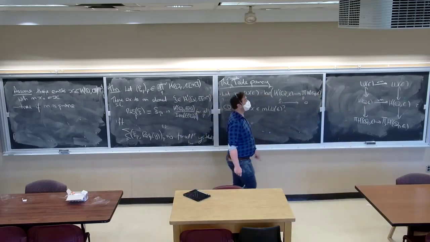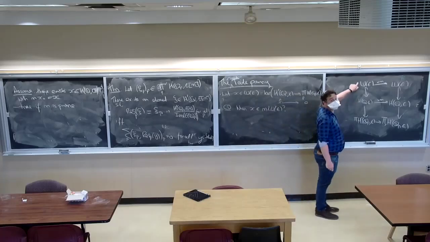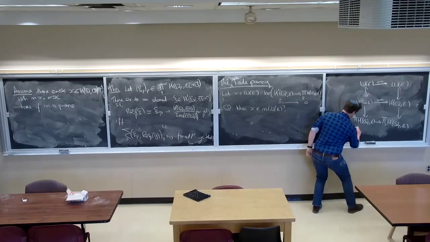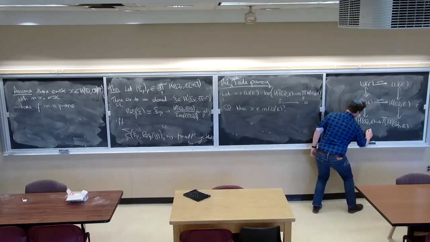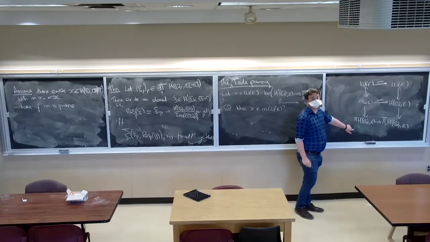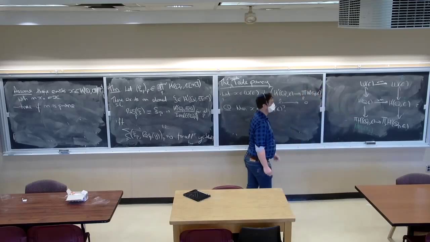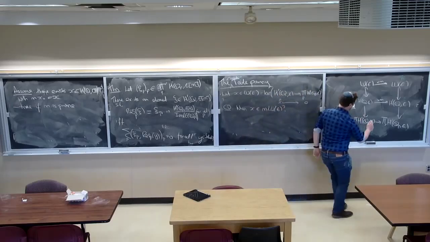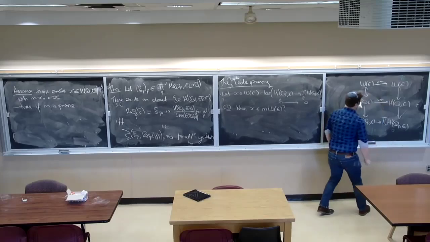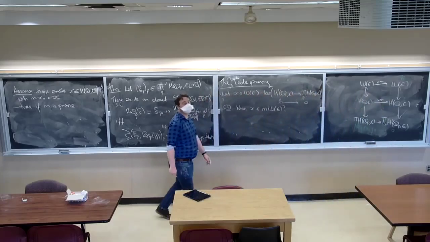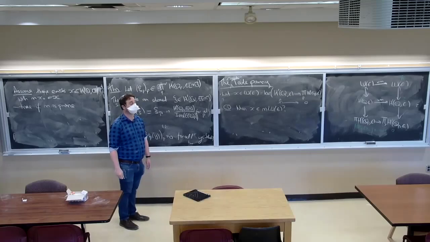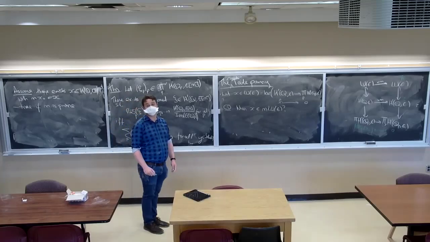And what I'd like to know is, when did this element x0 over here come from something over here? In other words, if I take its restrictions, when are all of its restrictions equal to 0? So when does x0 live in the kernel of this? But I know by assumption that the images all lie in 0 over there, because x was chosen to be in the Tate-Shafarevich group.